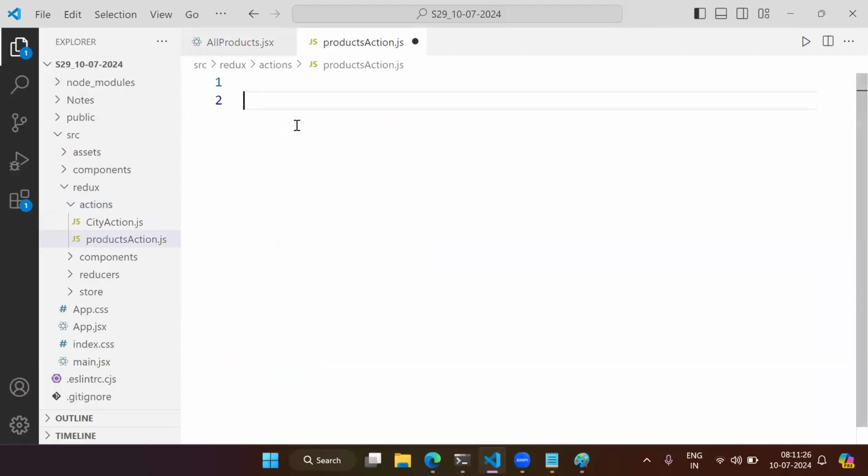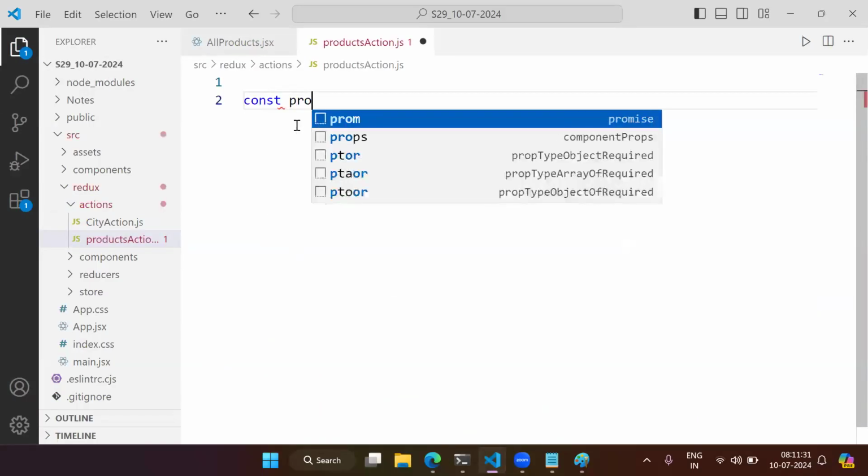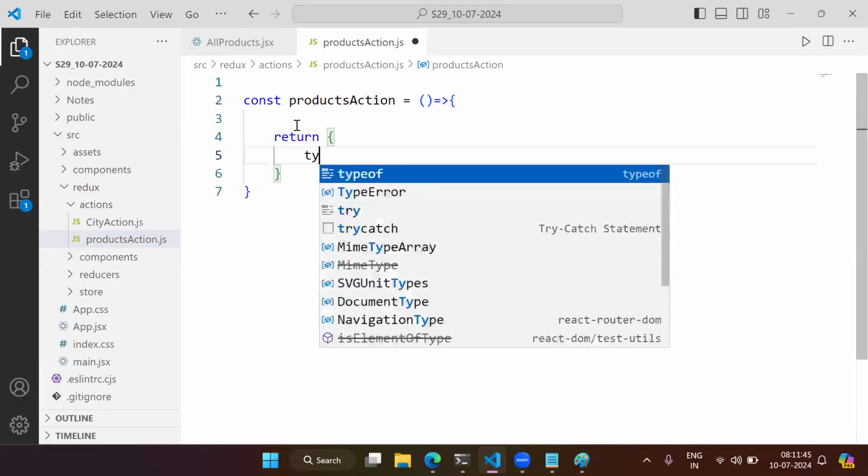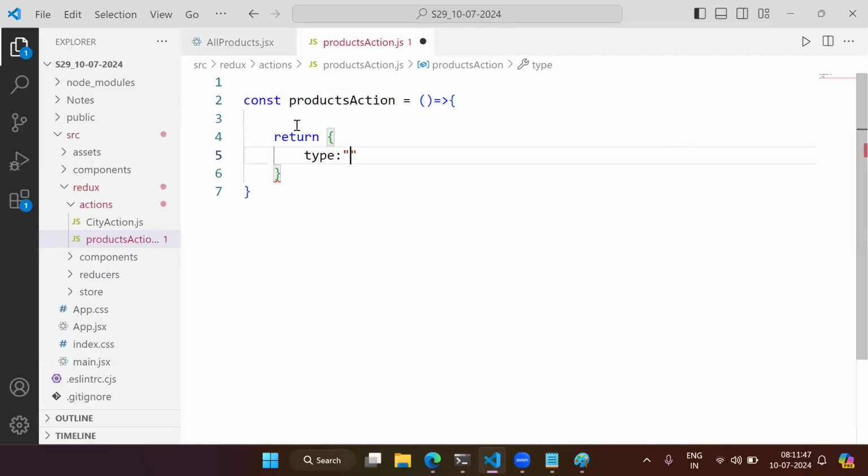Inside this file, I want to create one action creator. Action creator is one function which returns one action object, and the action object contains one mandatory property, that is type.